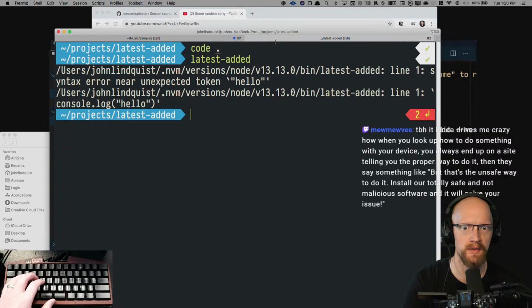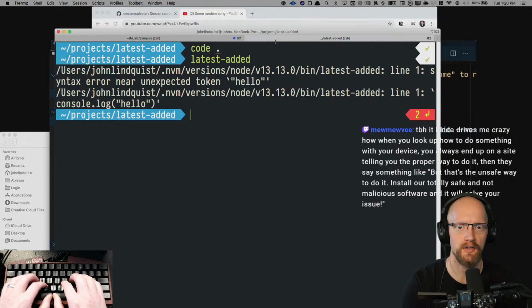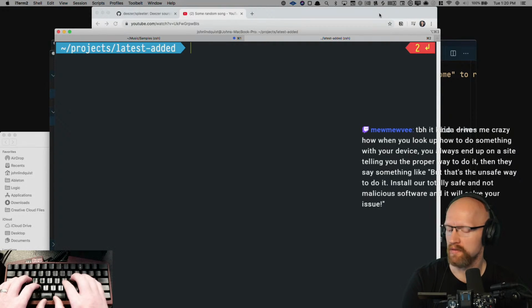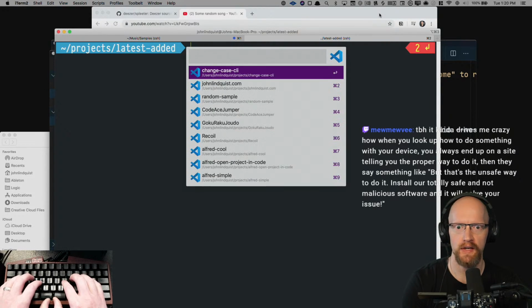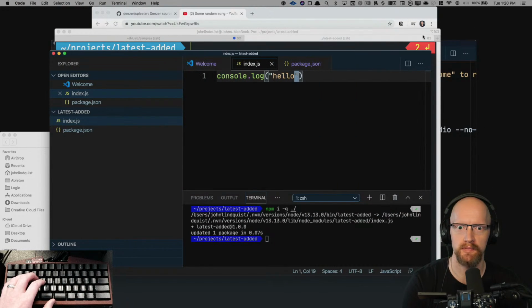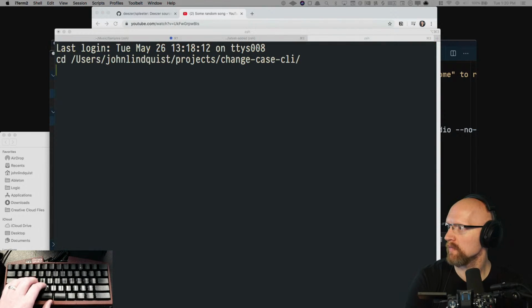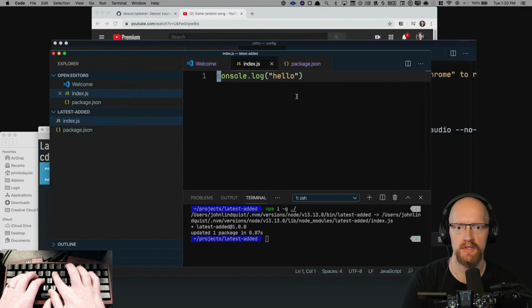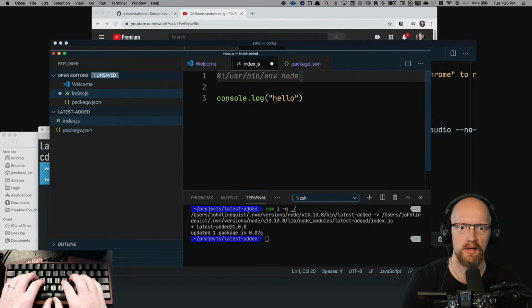I like to sometimes write these things by myself. Good learning experience. So there's a line here. I always forget the syntax of it, so I just pull up another project that uses it. It's the hash bang line, which looks like this. So it just kind of sets the environment, tells it to run in Node.